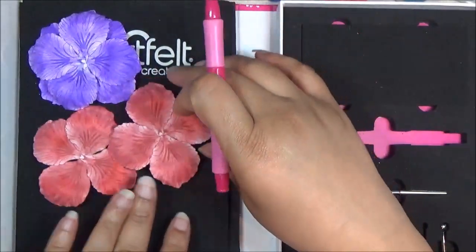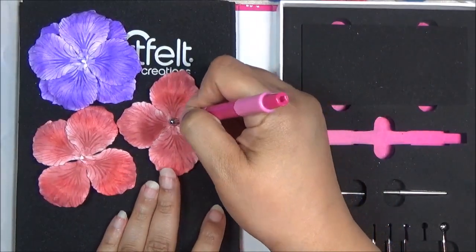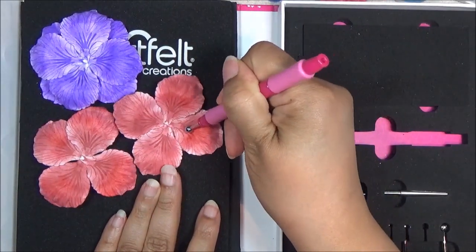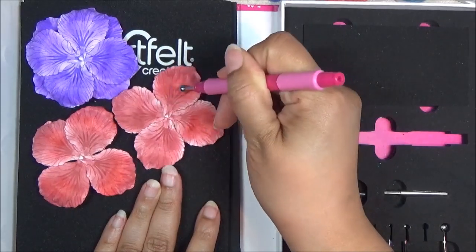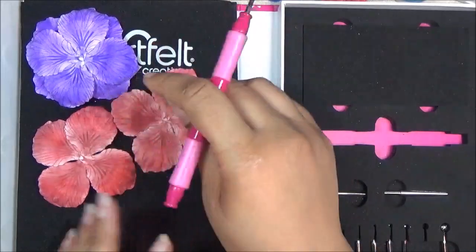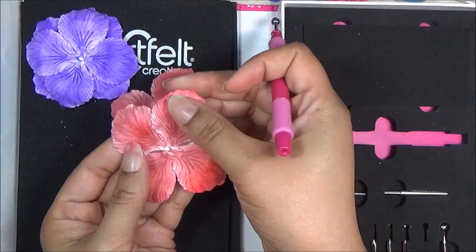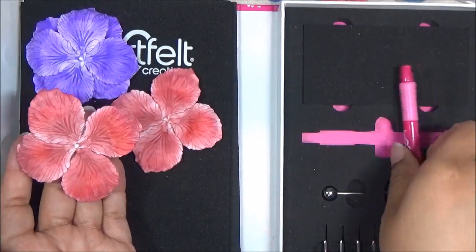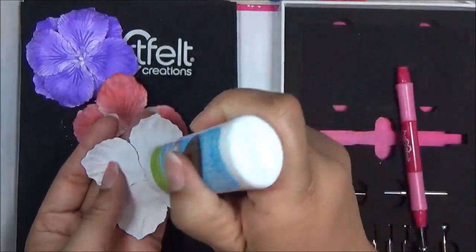and I'm going to take my stylus. Like I said, you don't have to do much. I'm just going to press it down in the middle and just kind of flatten this out a little bit because these flowers don't have a lot of dimension, and the shaping mold gave it a little bit too much dimension. So this will be my bottom layer right here. So I'm just going to flatten this out just a little bit, and this one will be my top layer. So I'm just going to give it some glue on the back.